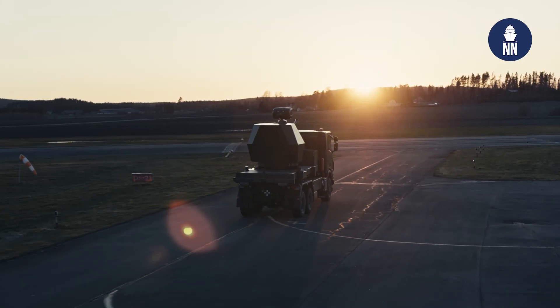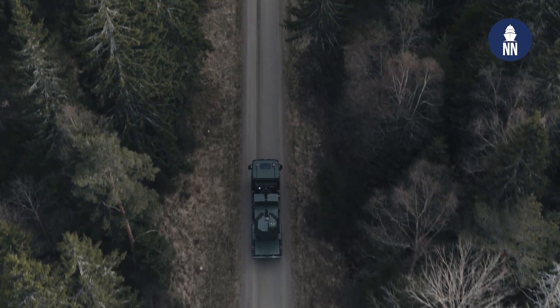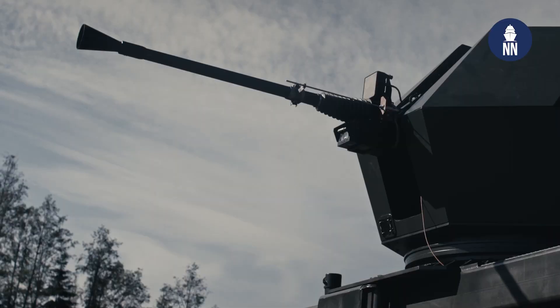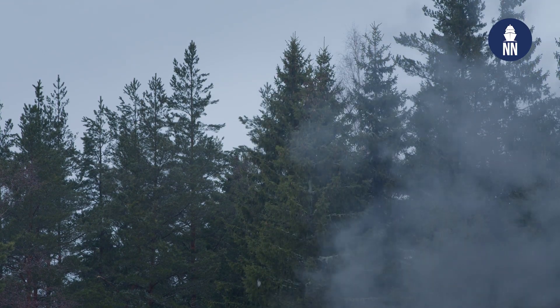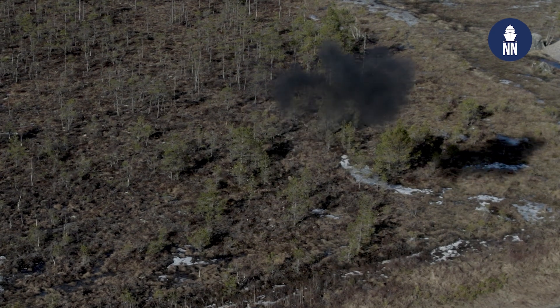The main interest is to counter UAVs — that's one of the drivers, one of the experiences learned from Ukraine. But with this 40mm Mark IV Bofors gun, you actually get more combat flexibility, because you can counter all different threats ranging from really small drones up to missiles, fighter jets, helicopters, and even ground troops with the same system.